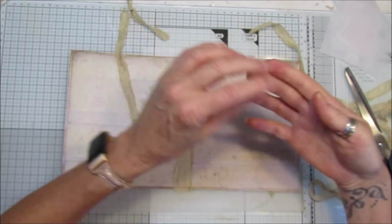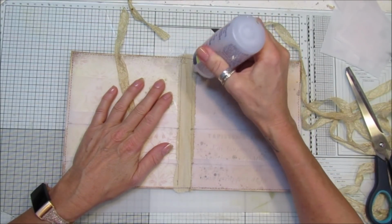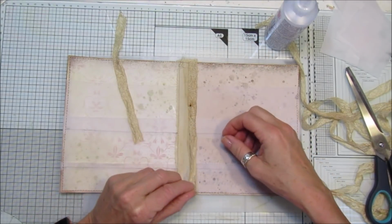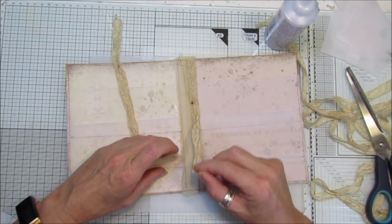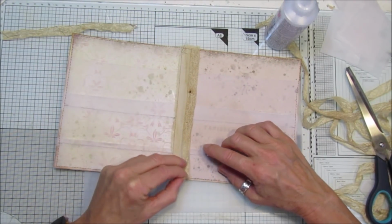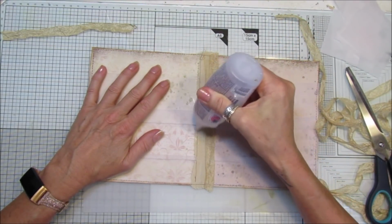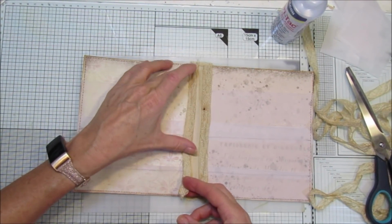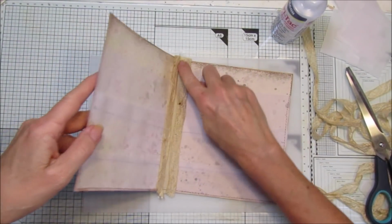So I'm going to pop that down there. Oh, I'm so sticky. Tiny, tiny bit of glue on here. I don't really want it to come through. So just stick that down. Move it over a little bit, just so it's a little bit level, and we're going to have to put one this side. Just like that. Just a tiny bit of glue on there. Perfect. And then that is your middle bit.